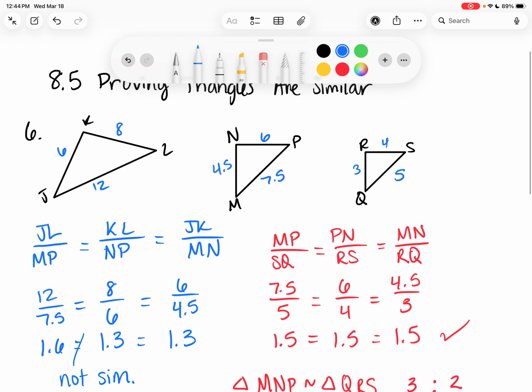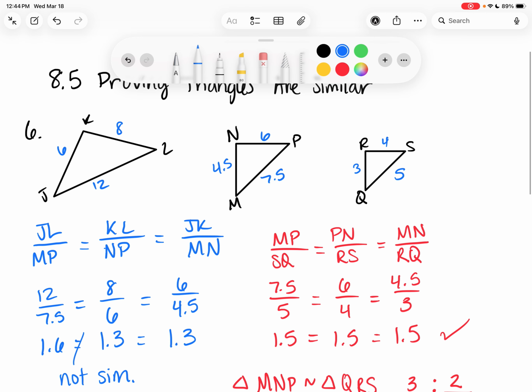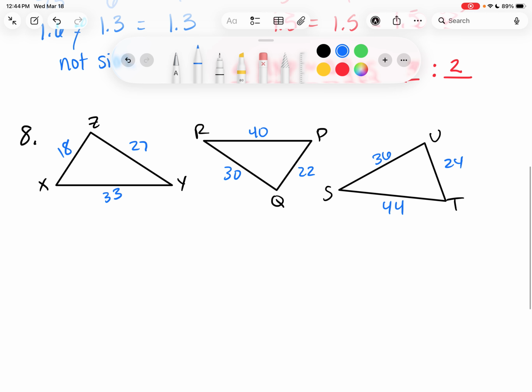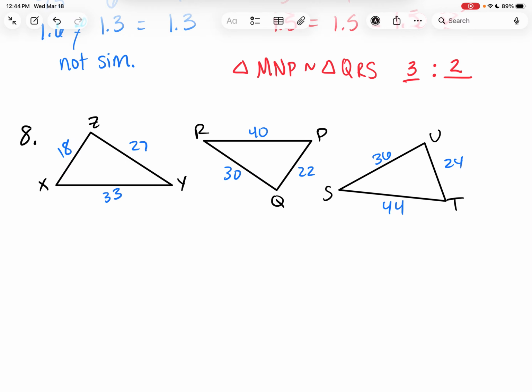Yeah, so in these ones, they were all kind of positioned the same direction. Like this was the longest side over here. But in this one, my longest side is down here. On this one, it's up here. And this one, it's down here. And then the first and the last one, they looked almost reflected of each other. The only reason I'm pointing that out is you need to be careful when you go about doing your problems, because you need to make sure that you're paying attention to longest side with longest side when you're setting this stuff up.